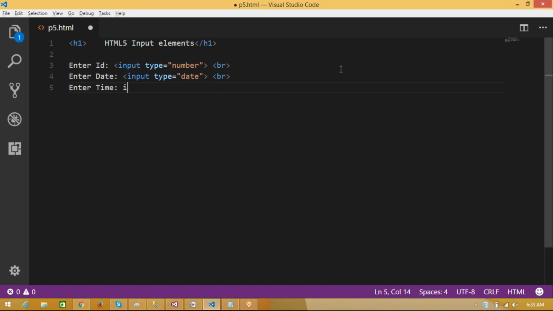Enter time. I can also say input type is equal to time. You have something called week. Enter week. Sorry. We have something called month. So choose instead of enter, right? I can simply say choose.